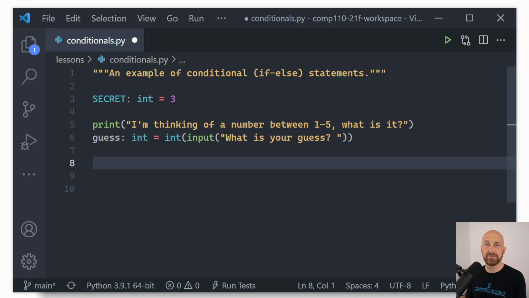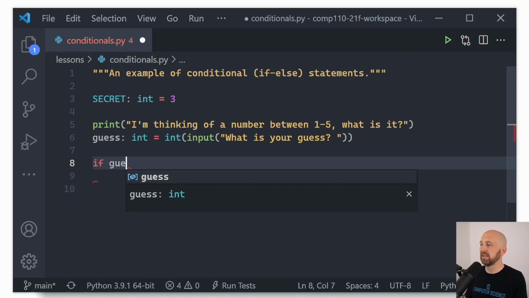Well, here's where we're going to see our first if-then-else statement. So if is a special keyword in Python. You can't use it for anything else. You can't use it as a variable name or any other kind of name. It's reserved for only the Python programming language's purposes. And notice you get a different syntax highlighting color indicating that this has some special meaning in the language.